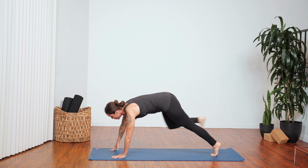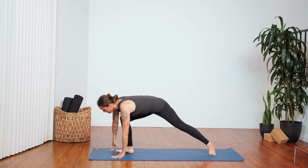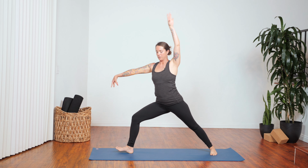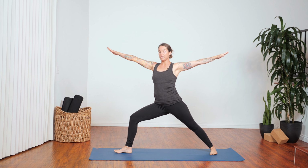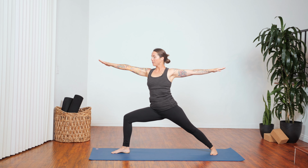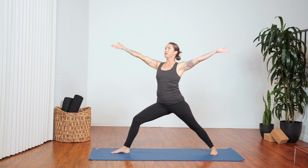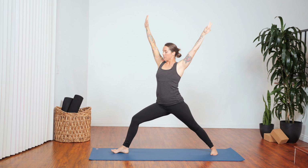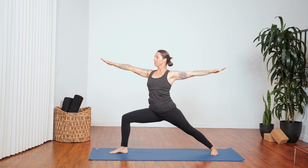Exhale, step your foot through between your hands. Turn your left heel down, come up into warrior two. And see that your right knee and right toes are pointing forward. With your next in-breath, straighten your leg, reach arms overhead. Exhale, rebend your knees, sink back in.